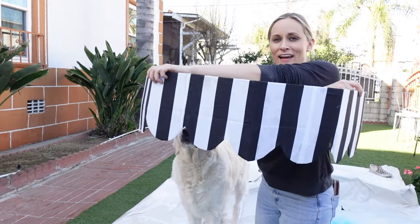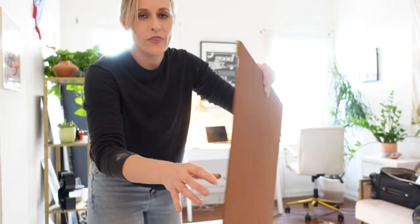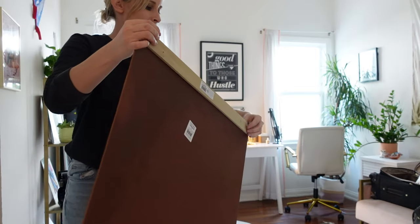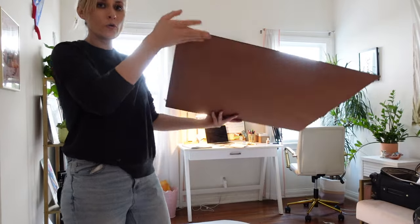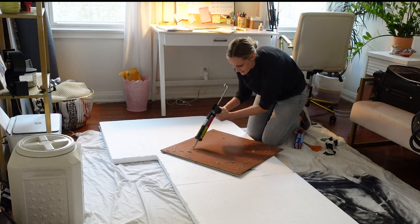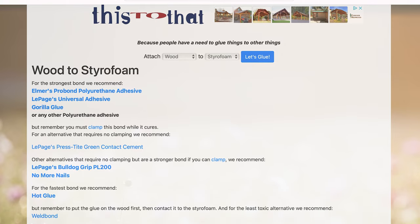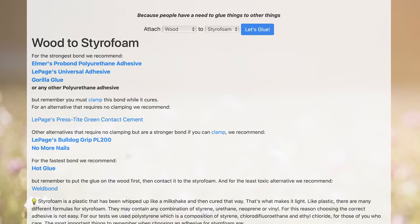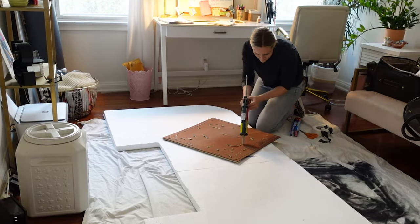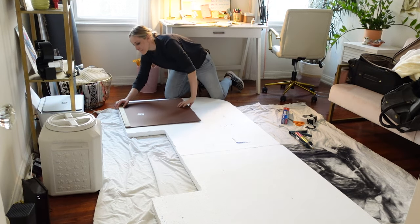To get these foam panels on the wall, I cut a piece of backing board, added a wood piece, and attached D-rings to all four panels so they can hang straight on the wall. Now we're gluing each backing board to the actual foam using construction adhesive. Shout out to the website This to That, which tells you what glue to use for two materials. Styrofoam is tricky because many glues have a solvent that will melt it, so we're using a Loctite polyurethane adhesive.